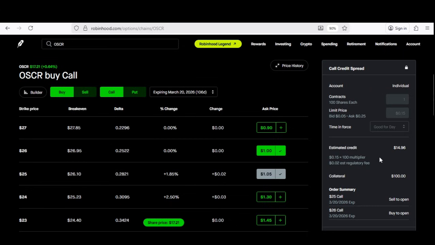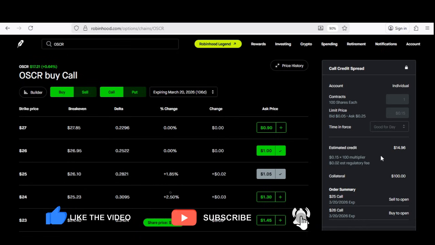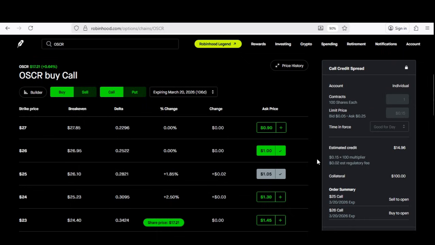However, your estimated credit, or the amount of income you're going to receive, is going to drop from $105 down to $15, which is not bad because now you're making 15%. Try your best not to look at the nominal value. Always try to look for your ROI percentage. So the call credit spread is going to work perfectly if you're trading with a micro account. Now, I have shown you 4 income generating option strategies that anyone can perform, even if you are new to options. Remember, always do your own due diligence on every single stock before you implement any option strategy, and always make sure you have an exit strategy.